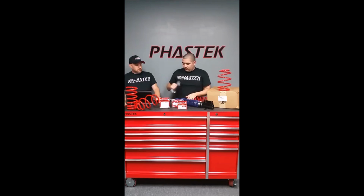And then once you've got that whole assembly disassembled, this is what I use right here. Simple, it just holds the spring in place.